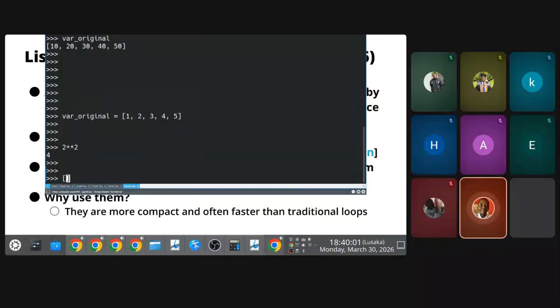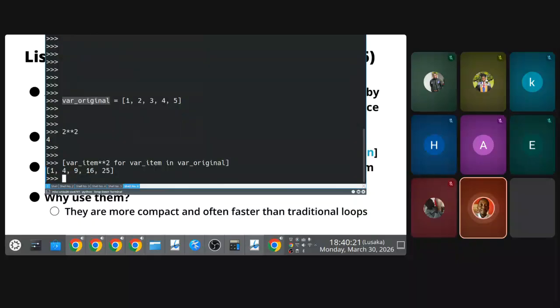Using this original list, I want to get the items raised to the 2. First, I want to apply the condition. I'll say for var item in var original, and I'm returning this. So in essence, I'm leveraging this comprehension.